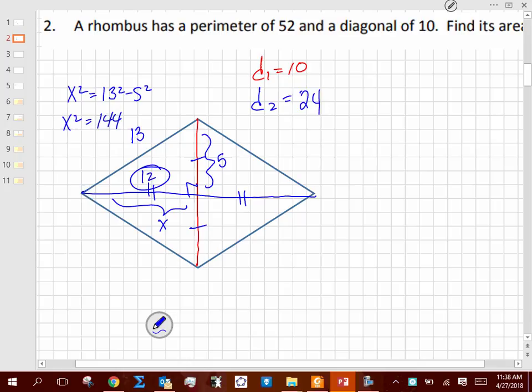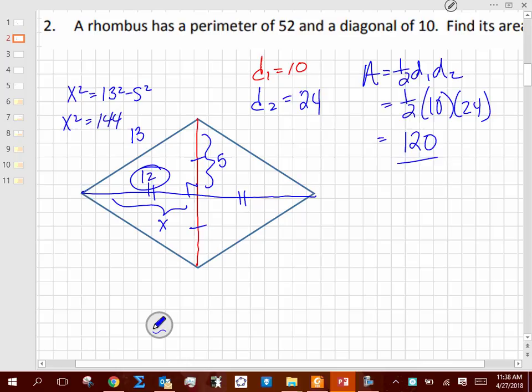24, good. So then can I say that the area of a rhombus is 1/2 d1 d2? So 1/2 times 24. Half of 24 is 12, right? 12 times 10, then that's going to be 120. Hopefully, going through yesterday's questions would have helped you with that one. I think we end up seeing that one enough that we will eventually get pretty proficient at these rhombus questions.